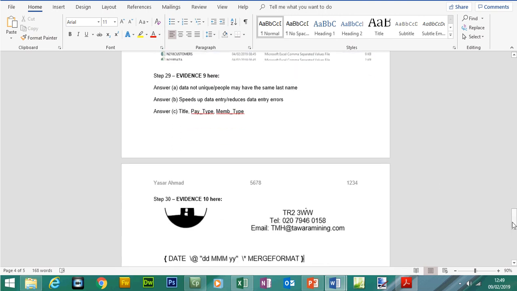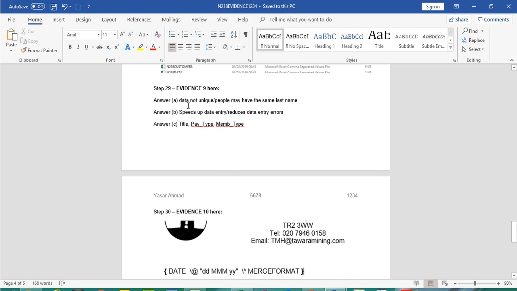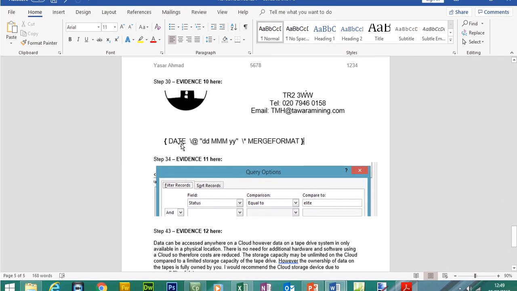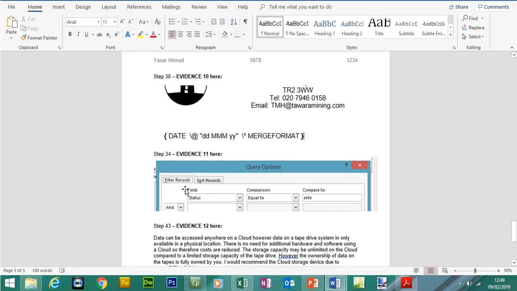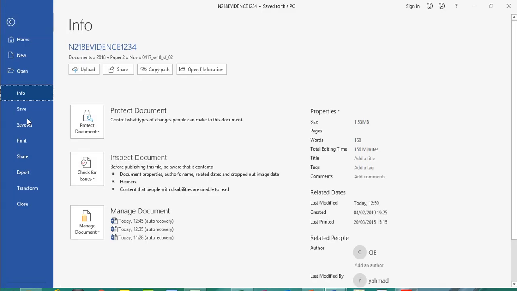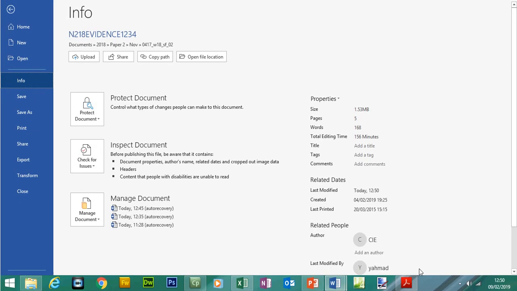Okay, then we had some questions about using, I think, relationships or primary keys and drop down menus. For the mail merge, we got a print screen of the data in this particular format, and the filter screen where we filtered the status so it's only equal to elite. And finally the question that we answered now. So before you print off your evidence document, double check all of the print screens are clear, double check you've answered all of the questions. So save, and now we're good to print off this document here.